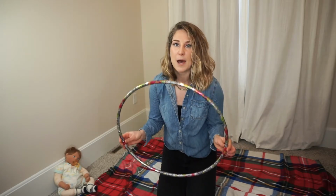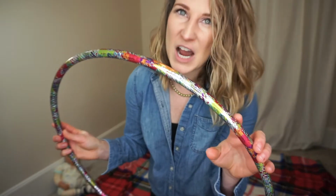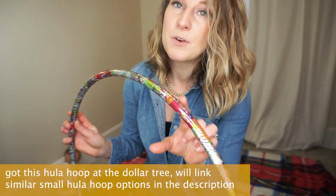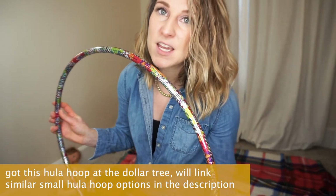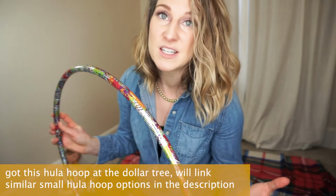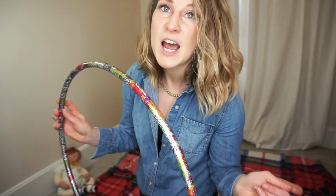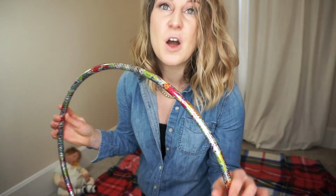The other part that I love about this specific hula hoop, and what I would encourage you guys to look for if you're a student physical therapist in peds, or parent, is if you can see it, it's a shinier material. When I'm picking out hula hoops to use for a variety of kiddos, I'm going for ones with bright colors, kind of this metallic material, shiny, so that my kiddos with visual impairments or kiddos with continuing to develop visual systems are going to be more engaged with the material. I'm not going to get a really bland brown color that's not shiny. I'm looking for a shiny, bright colored object. Those bright colors can help the kiddos distinguish this object from the brown carpet.